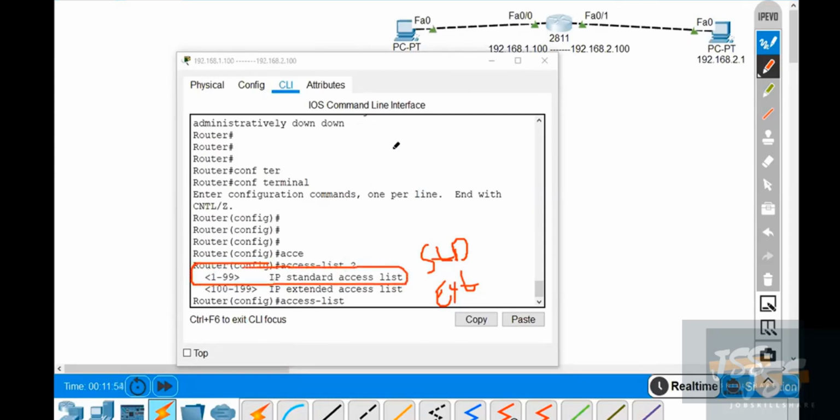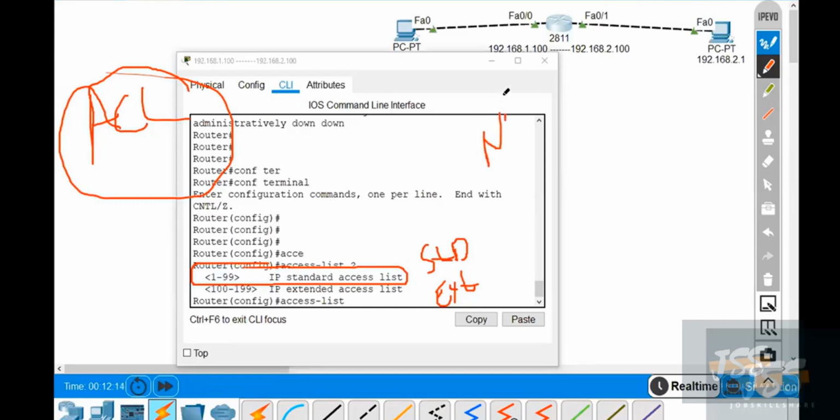And by the way, in CCNA, we have a complete lecture just on ACLs, and we will be working on ACLs a lot in detail. If you remember, we also used ACLs in the lab when we were doing NAT.